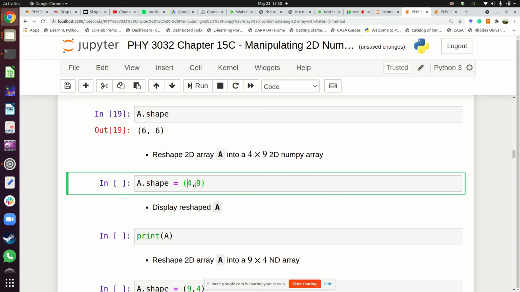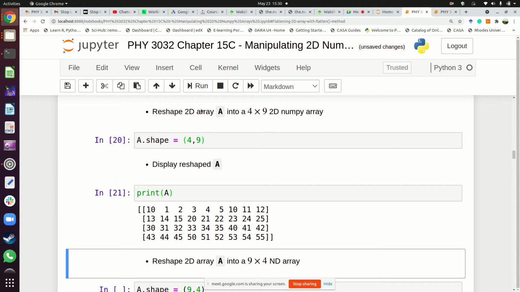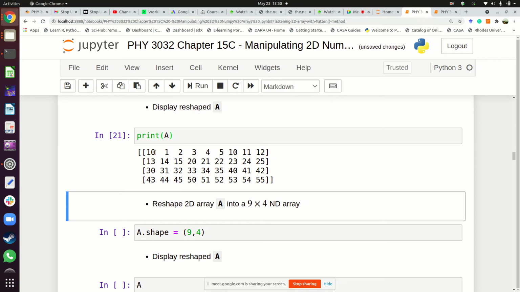In this case, it's 4 times 9. That gives you 36. So you're using a tuple here to set the shape of this array. So you're setting it to a 4 by 9, like that. Then you can print out your array A, and you can see that the shape has changed like this.